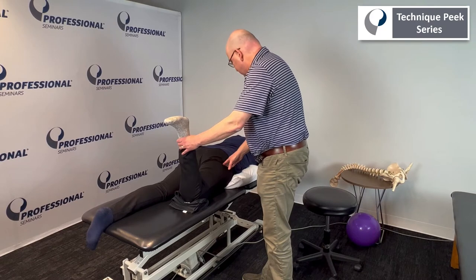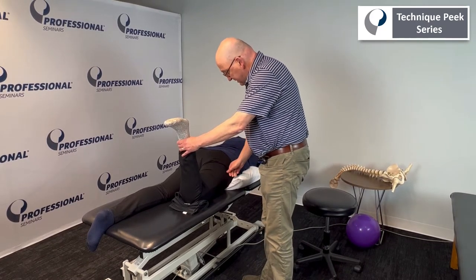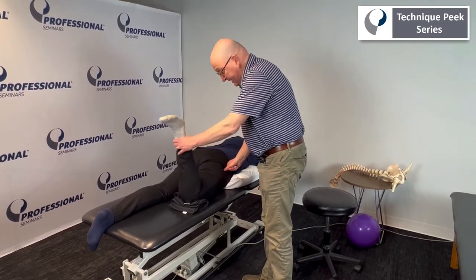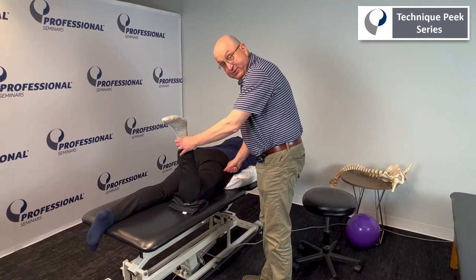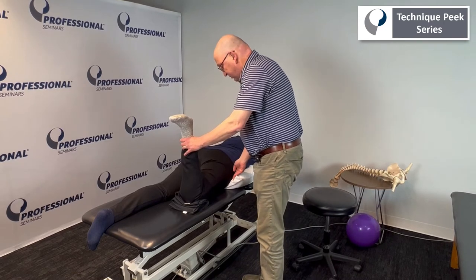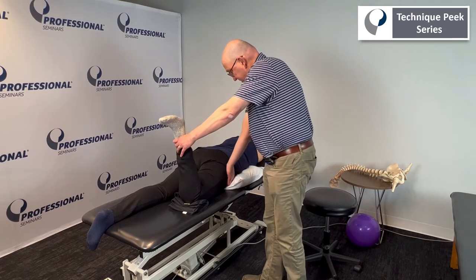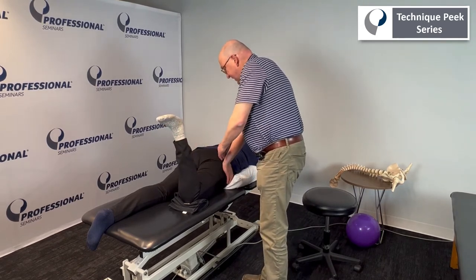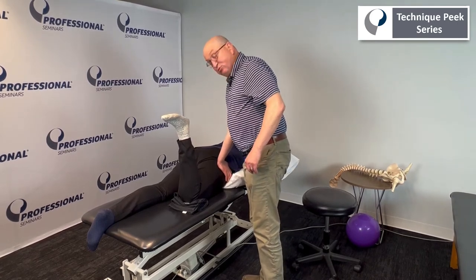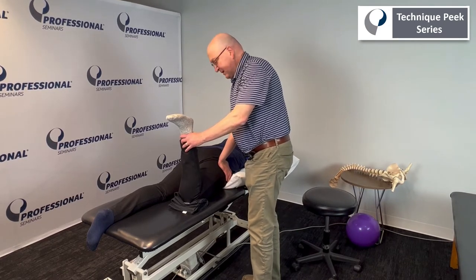Kim, is it okay if I poke around here? It's really important to know your anatomy and your landmarks. This is her greater trochanter and I can feel it rolling in and out of my fingers. I'm just doing this to get my bearings. The greater trochanter acts like a nice table or platform. Now I go from my finger to my palm, pushing away her soft tissue and resting right on the greater trochanter — probably even a little bit on the posterior aspect of the femoral neck too.